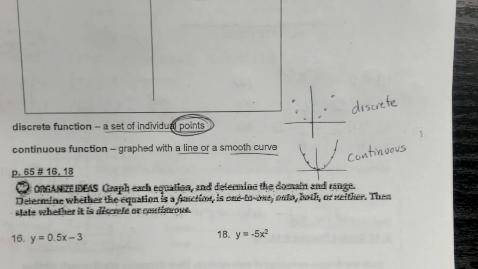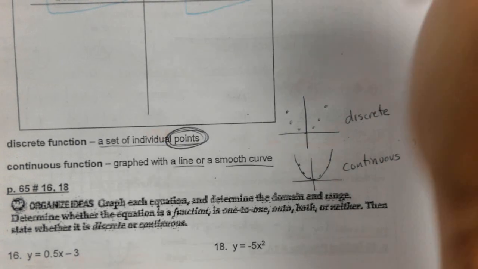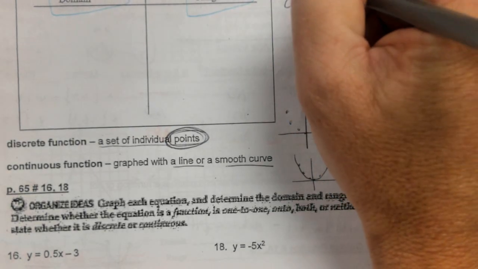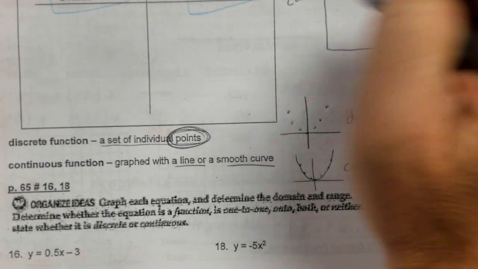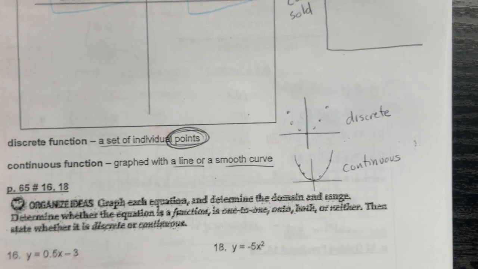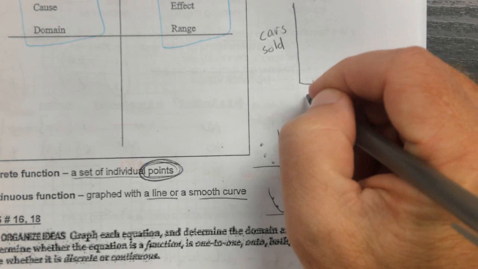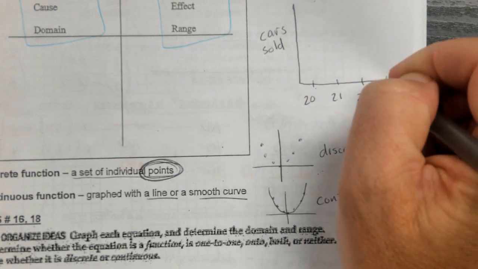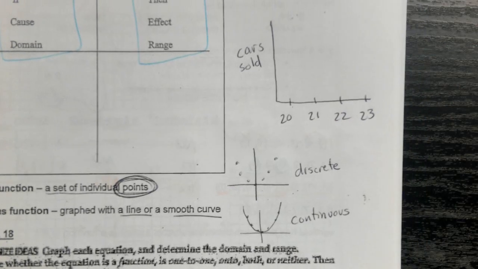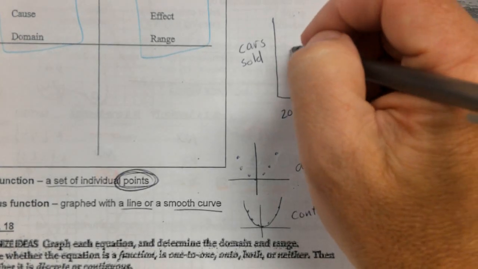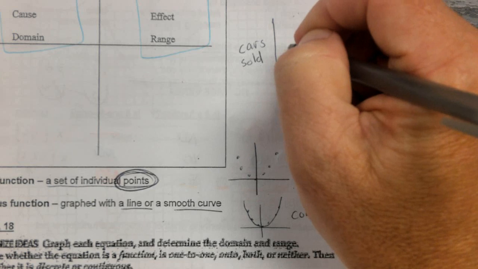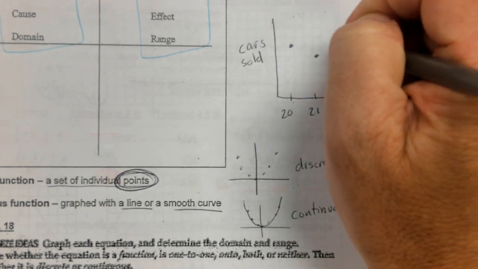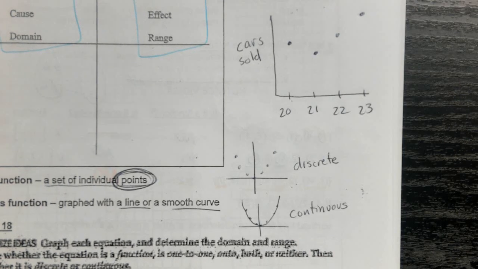And this is a side note of what annoys some math teachers, because some publications don't understand math very well. Here's an example. Like if we did cars sold for 2020, 2021, 2022, and 2023. And who knows, this is millions of cars. So 2021, we're coming off of COVID, we go down a little bit, and then we recover, and then it's, I don't know, I'm just making up stuff.